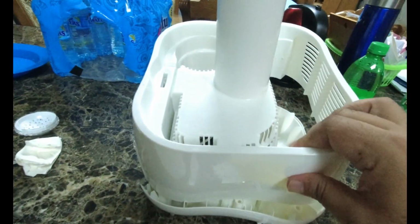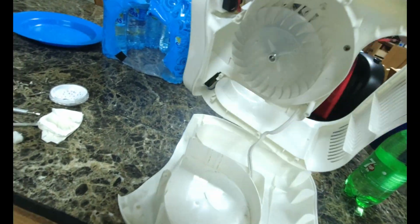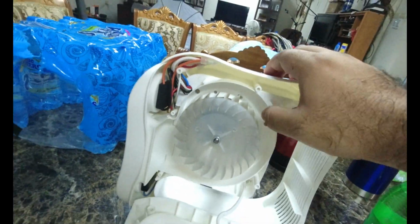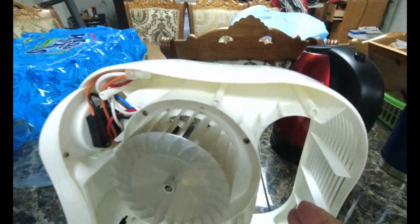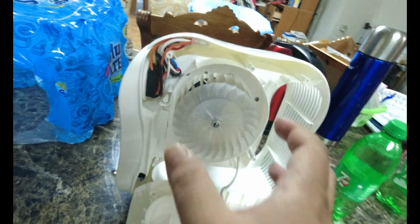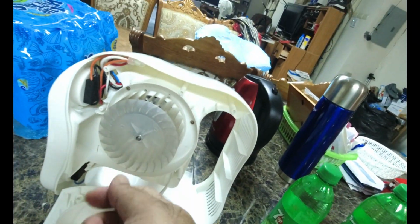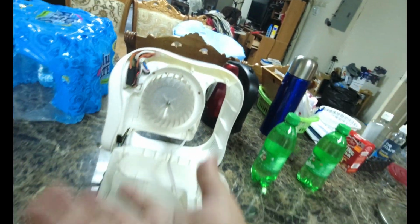Now, the awesome thing about this is once you open this thing up, you could go even further in now. You could go in and open up more stuff. But I don't think I want to go into too much of there. I'm not going to unbolt and so forth for the safety. I don't know how that is installed safely. I'm just going to clean the inside there, and that should hopefully be enough to save me.